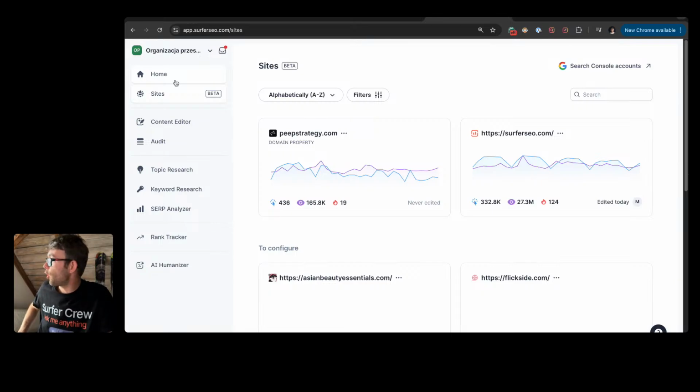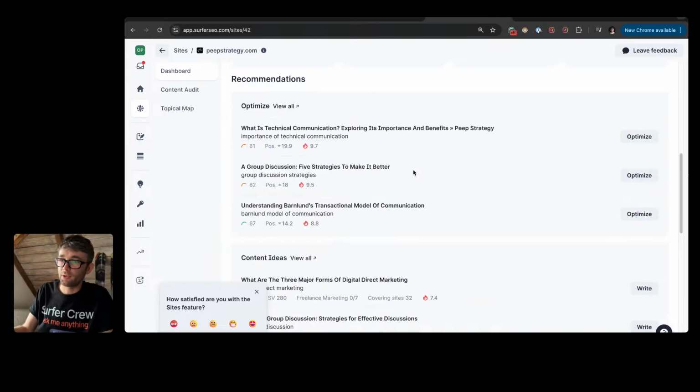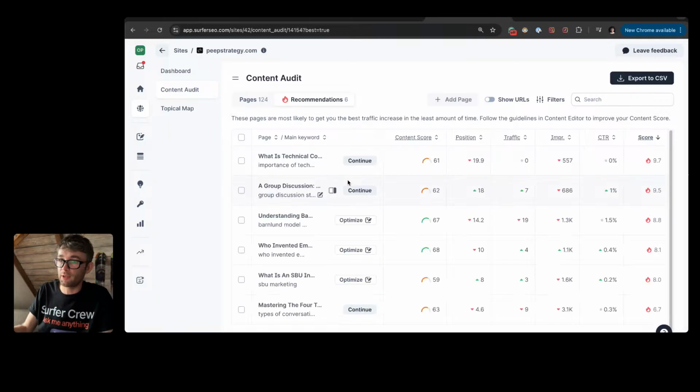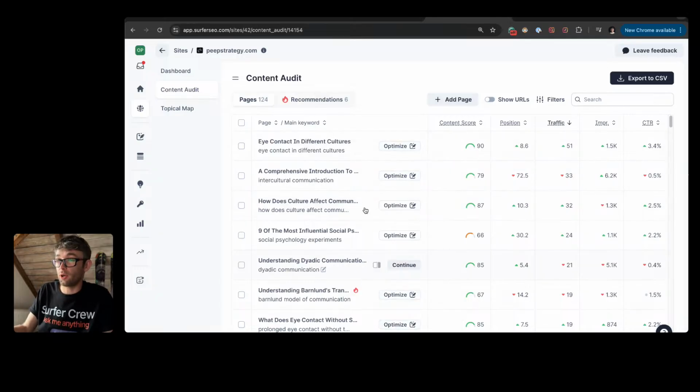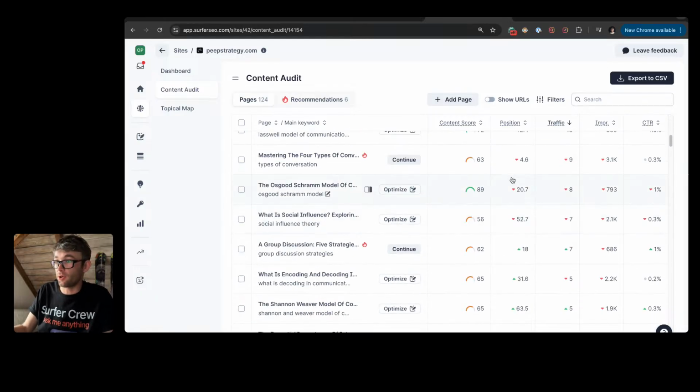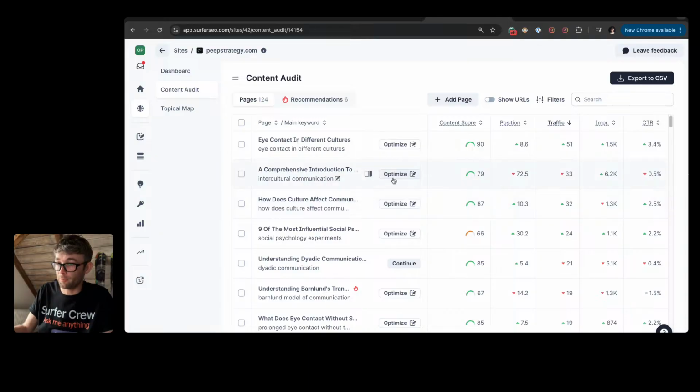When it comes to optimizing pages, get the recommendations from the sites from here, and consider using these because they are pre-selected. You can obviously view all, and this is the good old content audit. I didn't show you, I'm really sorry, but in general you got all of the pages with their scores and stats, and you can optimize them.